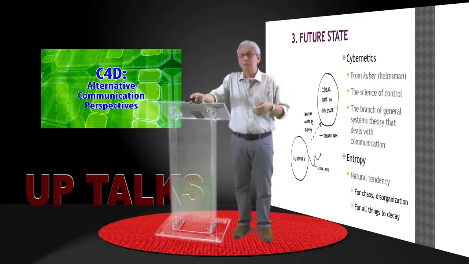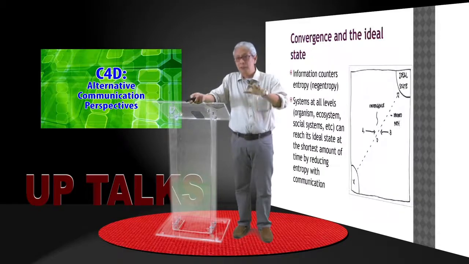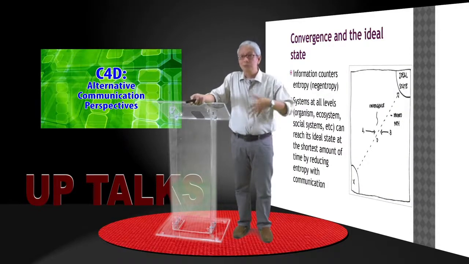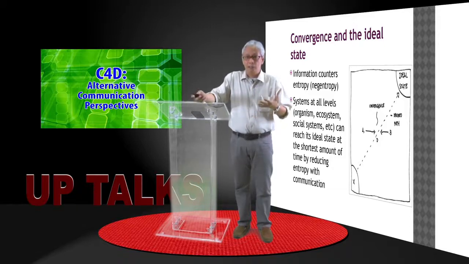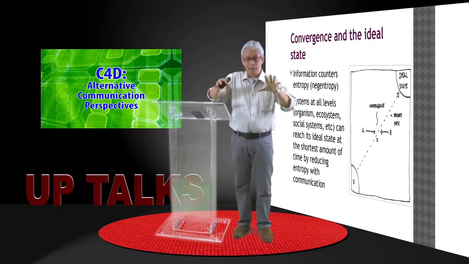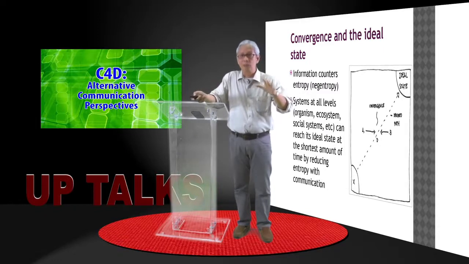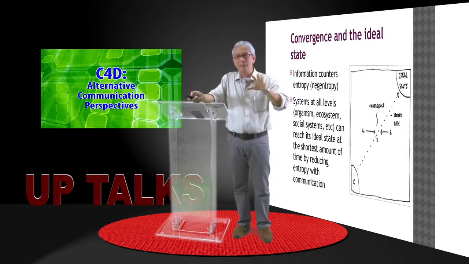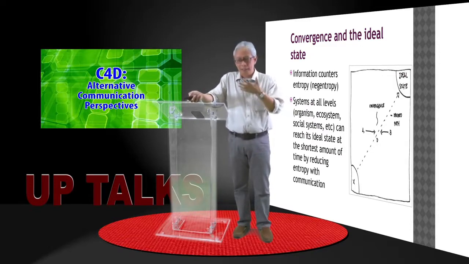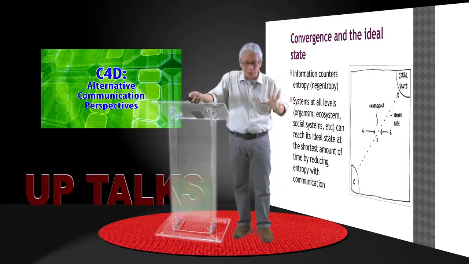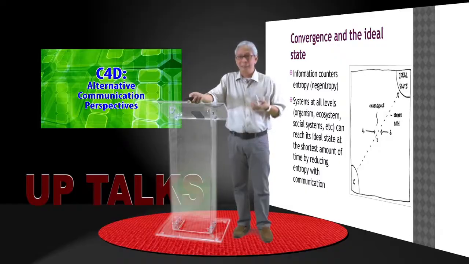Now, the same scientist, Norbert Wiener, said that the only way that you could counter entropy, this tendency for all things to decay, is through the exchange of information, okay? And so consider, for instance, that there is one organism or a system, a living system called System X, and it has an ideal state, and it is working towards that ideal state. It will deviate from this path because of entropy, see?